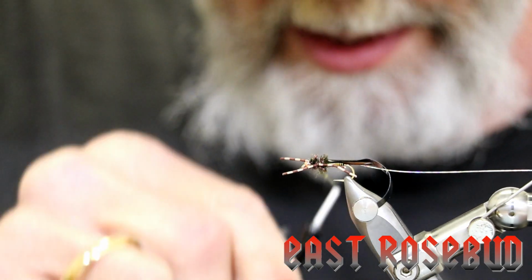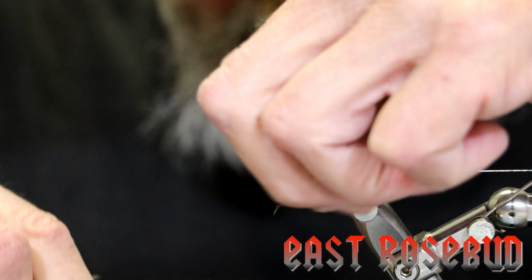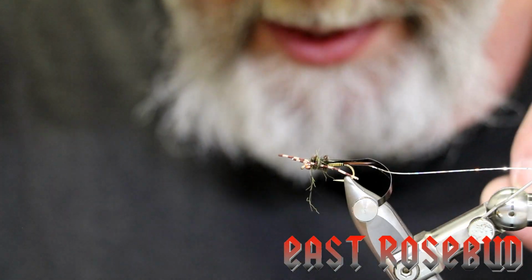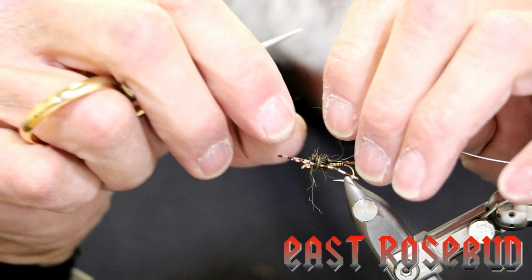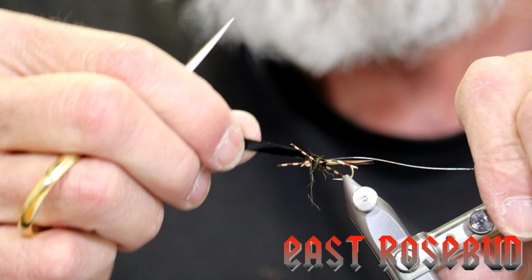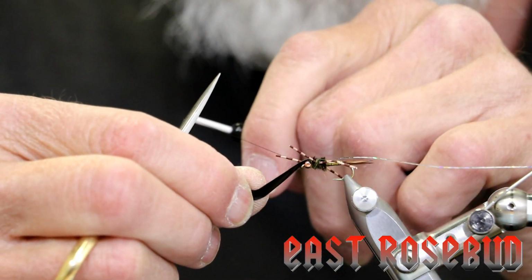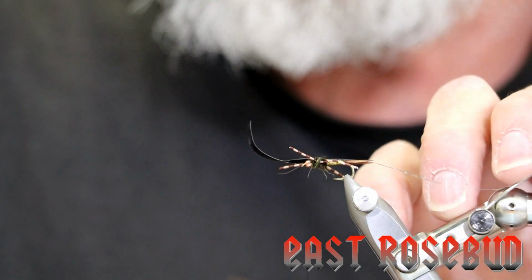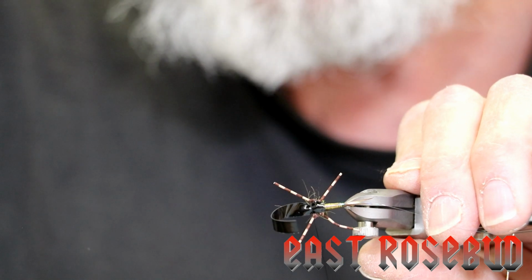And we're just going to make one complete wrap. The second one we're going to bring around underneath the legs and directly behind the bead. Alright, almost finished here. We'll bring our thin skin over the top, keep it in the middle of the fly, take one wrap of thread, make sure you don't get your rubber legs tangled in there. And as you pull it down, pull it firmly so that you dent that thin skin like that.